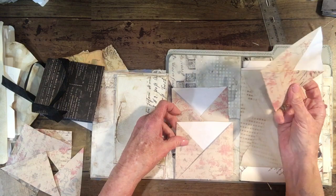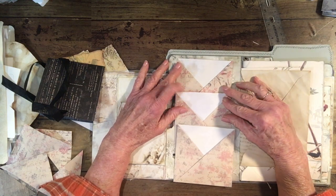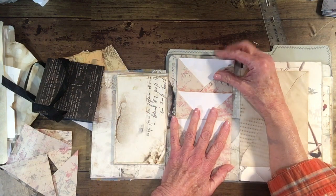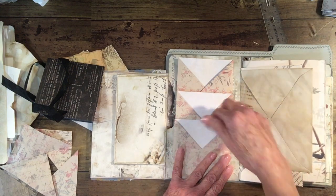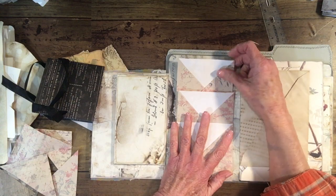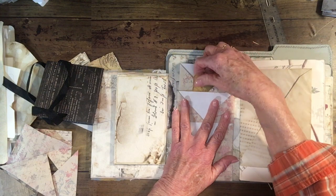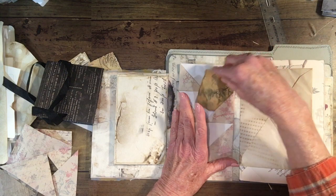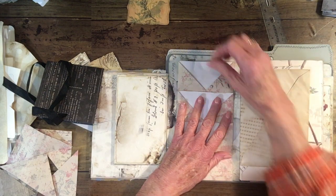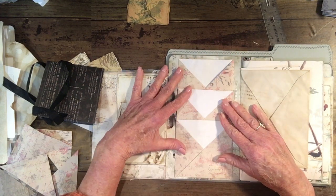So I think what I want to do is something like this. Got to get that in there, and like that. So I can glue these on the sides, and then I'll have the pockets. I'd like to get this above the V, because let's see how we could do this. So you can use that as a pocket as well, and then this side as a pocket in here. It's just not as cute as that other folder, a little booklet, but it works for what I need it to do. So I'm going to put that up there a little bit.